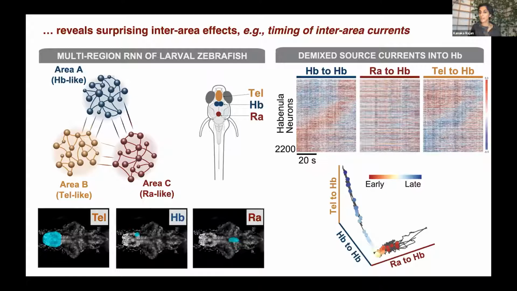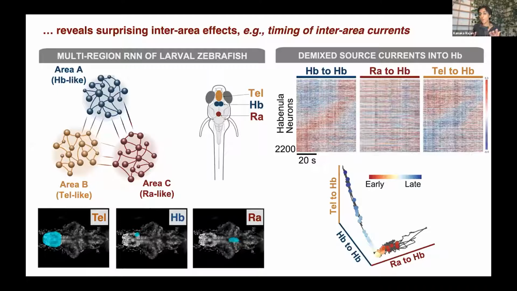In addition, I put the timing of the various electric shocks that are given to the fish on it as dots. Now, the warm colors are early part of the experiment, which is supposed to correspond to an increase in the activity of the habenula. And later shocks are in cold colors. What we see here is a separation of timescales. So you see that rather than activity being concentrated within the habenula, it's actually early part of the shocks or active coping is mediated by rotations in the current space external to the habenula, specifically from the raphe into the habenula. And it's only later on that the habenula to habenula and telencephalon to habenula currents come on.